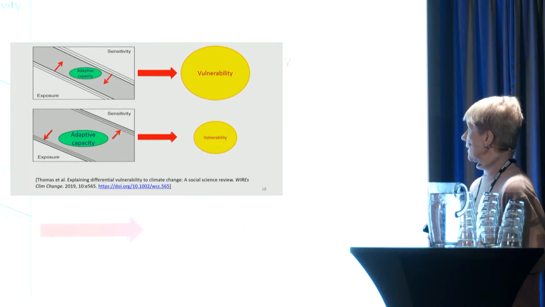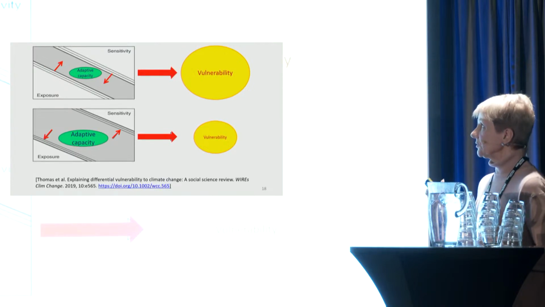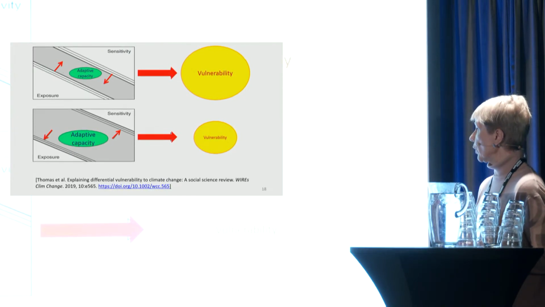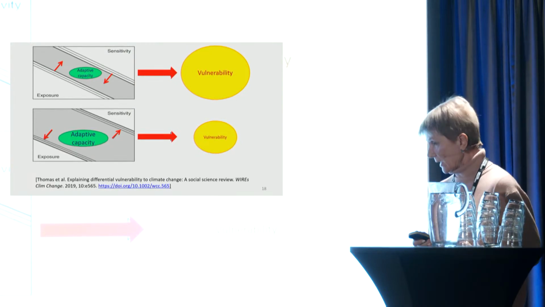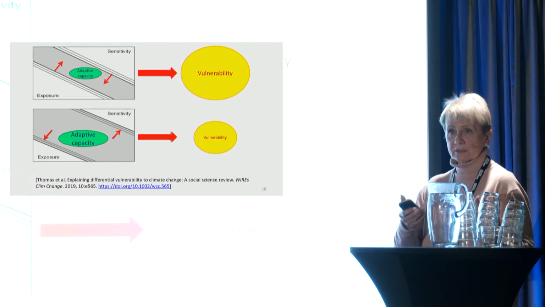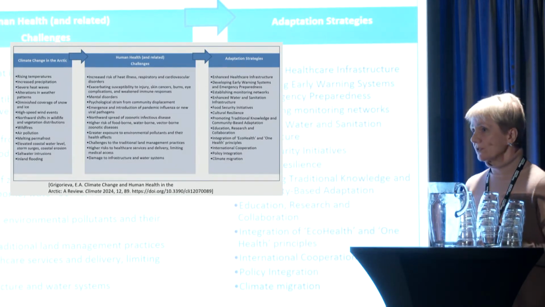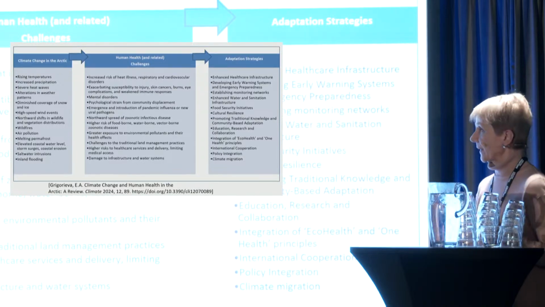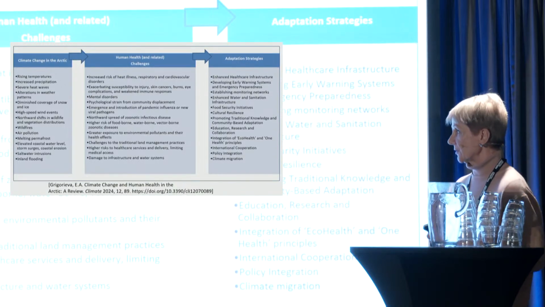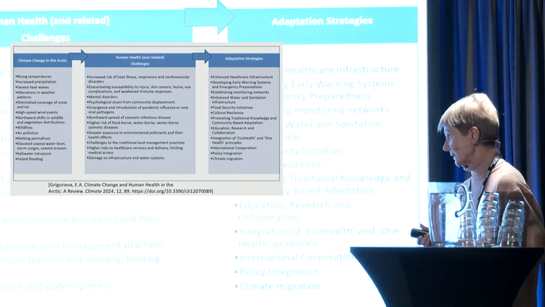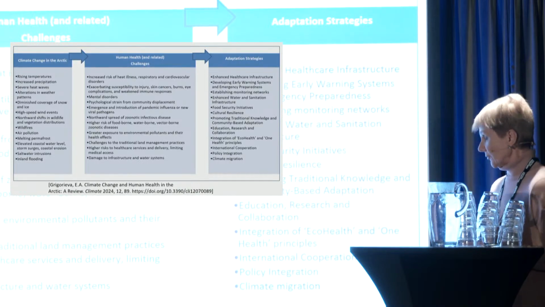Why are we all talking today about adaptive capacity? Because vulnerability depends on adaptive capacity. If we want to diminish vulnerability, we should work on adaptive capacity. That's not just for climate conditions by themselves, but also for changing climate. And what to do with this? Adaptation strategies to human health challenges due to climate change in the Arctic. This is a recent paper, published this year in the journal Climate, my review paper.